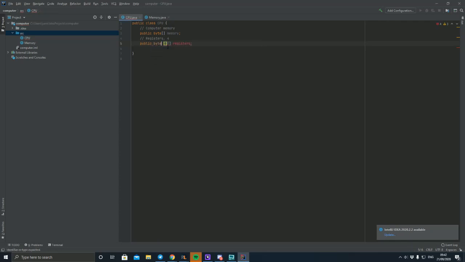All right. Now I'll just make it an array of an array of bytes. That means we can have an array of 4 bytes, a 4-byte register. So, for example, let's say we have 5 registers. That would be like this, and then every register would have its own sub-array. But we'll have to think of an order for them.